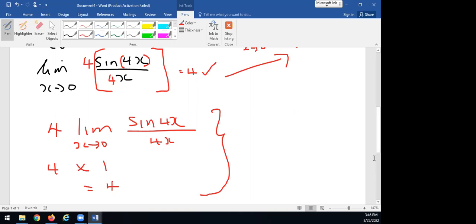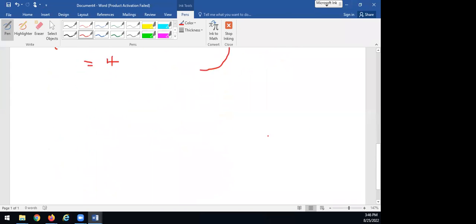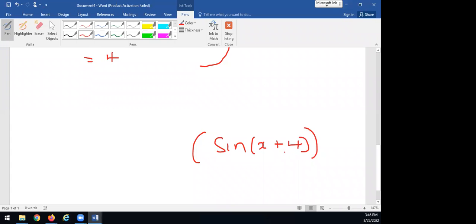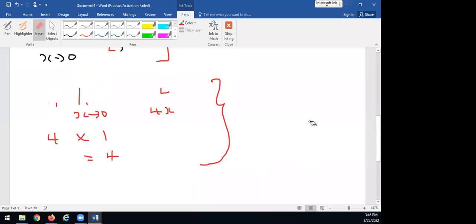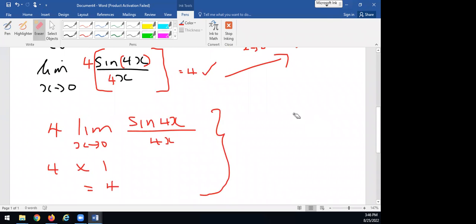If you have something like this though, let's say you have sine, and then inside you have x plus 4, then this is telling you that you are shifting this to the left 4 units in that case. That's what I just had kind of mixed up, because I saw a number inside the function. All those shifts from college algebra, right? Remember them? All right, so that's how we would do that one.